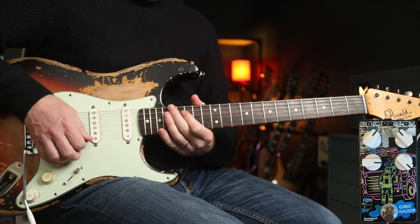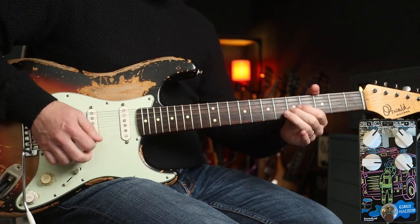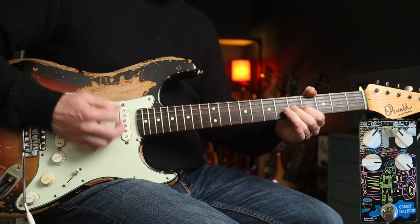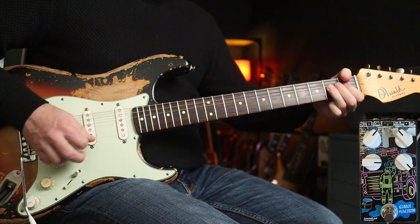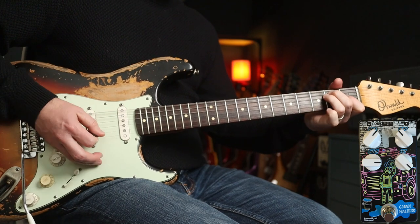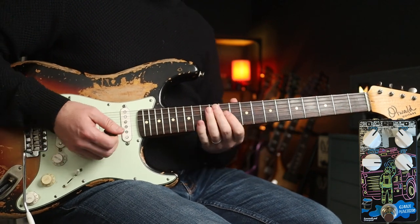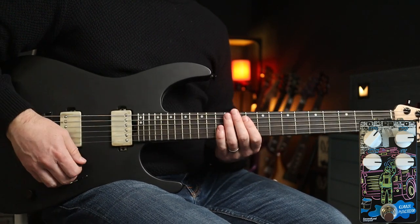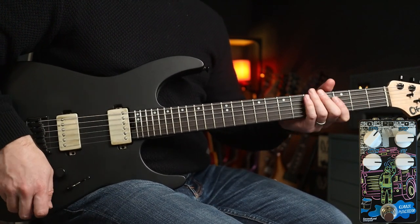Definitely get you into some Stevie Ray Vaughan territory, I think, wouldn't it? Play it. I thought I'd show you some Queens of the Stone Age with this guitar because it's tuned down to C. So check these settings out for You Would Know.